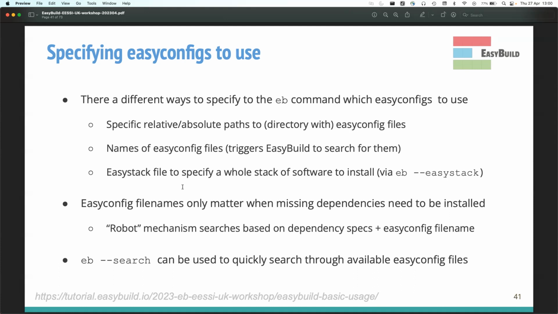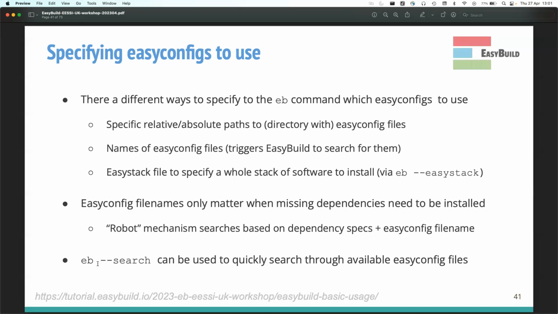So that one has to be correctly named, python-version-toolchain.eb. So EasyBuild will not scan your file system and open all files and try to figure out if that's what it needs. It needs to do that name-based, or things will be way too slow. So usually when you're directly specifying the EasyConfig files on the EB command, name doesn't matter. When EasyBuild needs to find them, name does matter. So that's a bit of a balance.